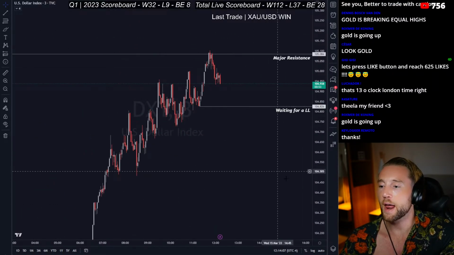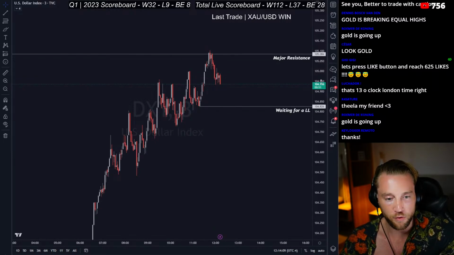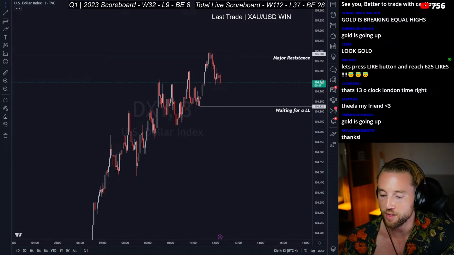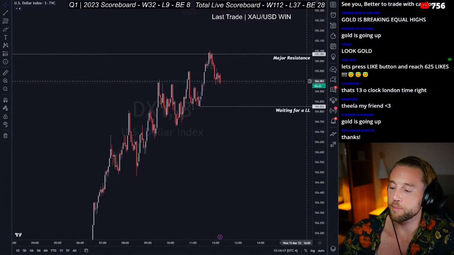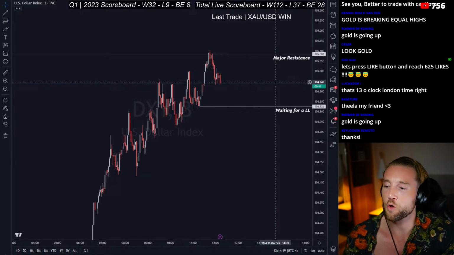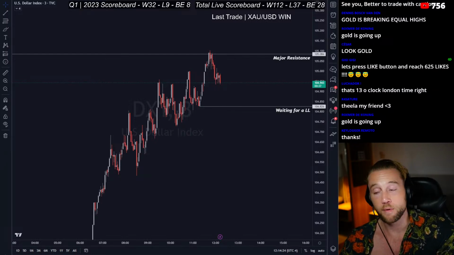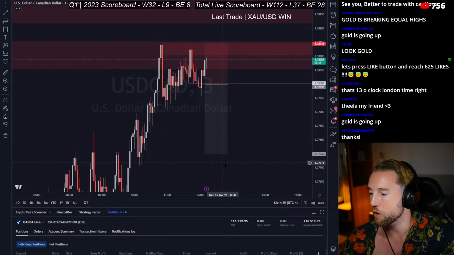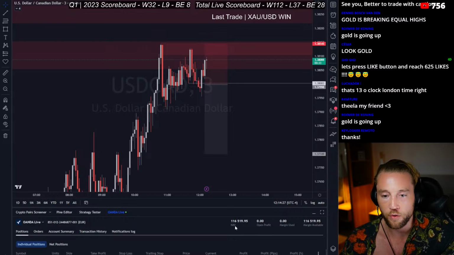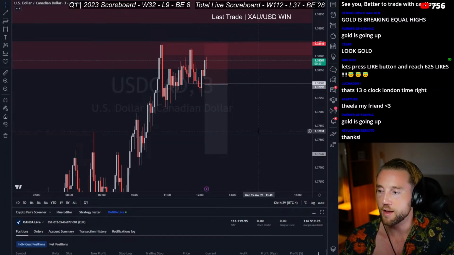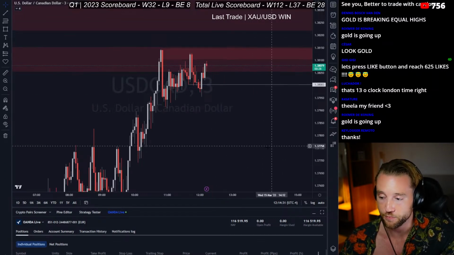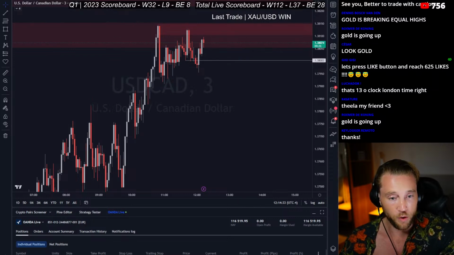Yeah, as long as we're not breaking any bigger structures, I'm going to stay out of the market for now. I think tomorrow will be a little bit of a better day in regards to the trade setups, like yesterday, for example. Let's just keep looking for more volume. Let's keep looking for the right structures. Do not force any trades just because we want to trade. At least we're managing a portfolio here. We're trying to grow this account. We just want to take the right positions and the right trade setups. Okay? That's how we do it.